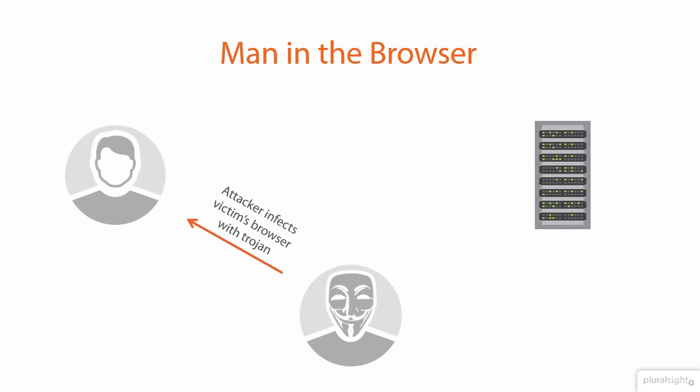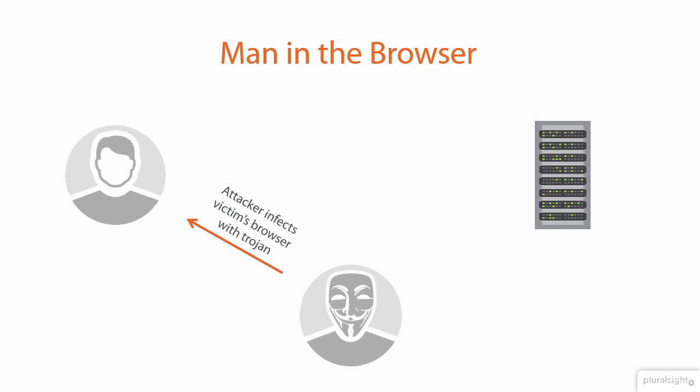And you'll often see this as just one line item. Attacker infects victim's browser with a Trojan, as though it's a simple thing. But there's a huge amount of effort and defense that goes into protecting browsers and operating systems from this style of attack. Having said that, it does happen. So for example, we see exploits against plugins like Flash and Java, which can lead to drive-by attacks. The victim just visits a site and an exploit in a vulnerable version of a plugin executes code on their machine.